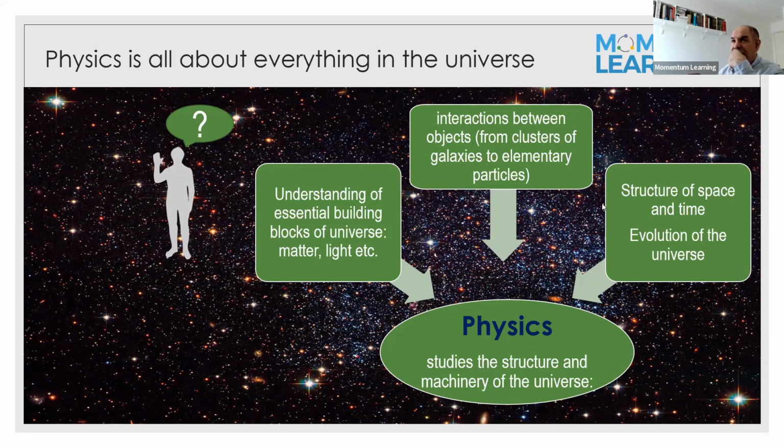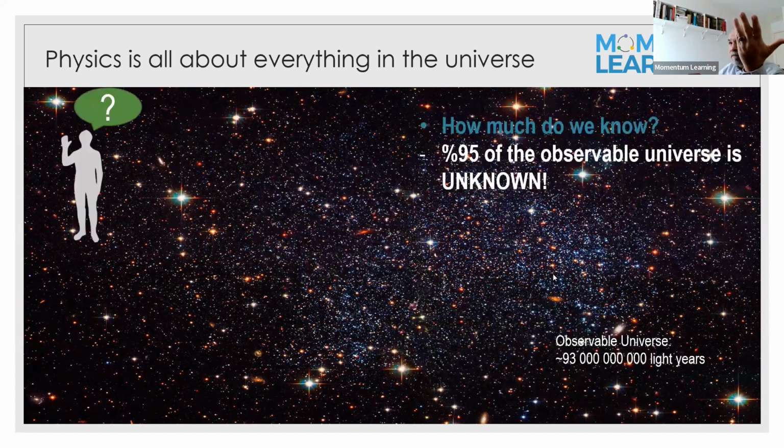All right. So next thing I'm going to discuss is how much we understand the universe. Is physics at its highest level right now? So the question is, there's the universe out there, and how much do we understand it in terms of physical sciences? Where are we at in understanding the universe? First, we need to define the universe. What is the universe? We can only talk about the universe that we can see. That's what we call the observable universe.